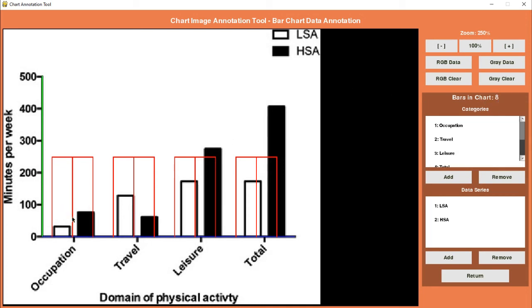If for any reason the number of bars doesn't match, then you will have to make adjustments. Whether it is an error in the inference of the categories and you need to add new categories or remove one of the existing, or data series that are incorrectly inferred because there is no legend or the legend is incomplete, then you will have to add or remove entries.